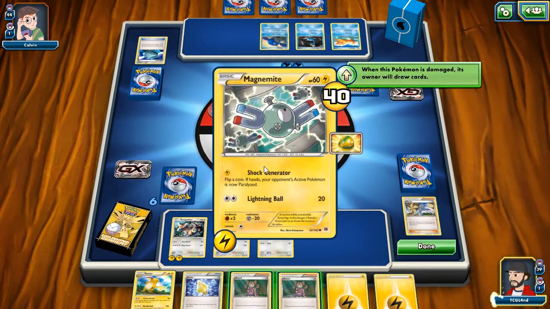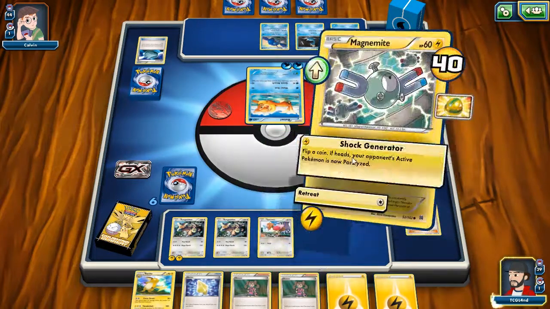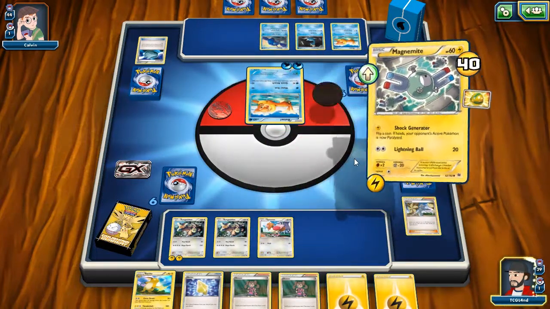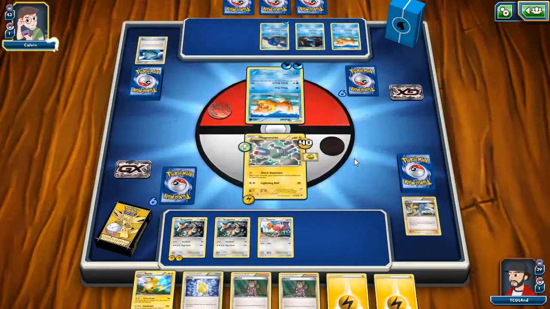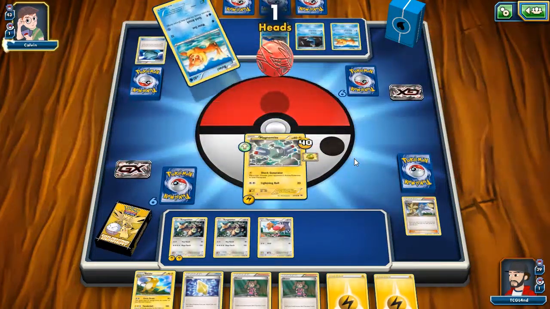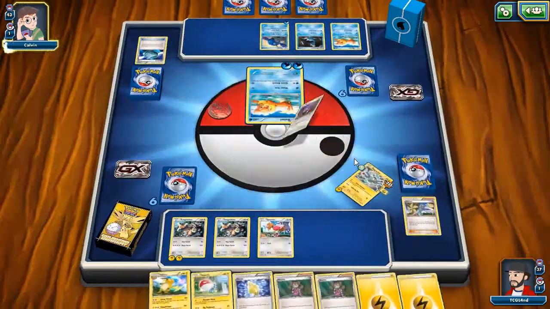So we really want this to be heads. And fail again. Okay. So we're 0 for 3 in coin flips. 0 for 4. I see how it is.